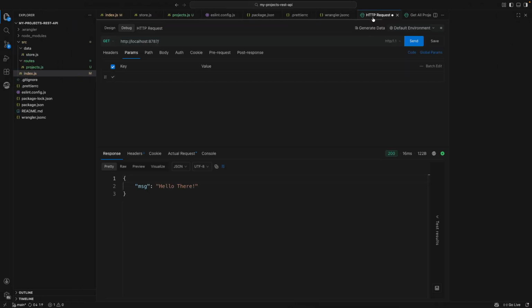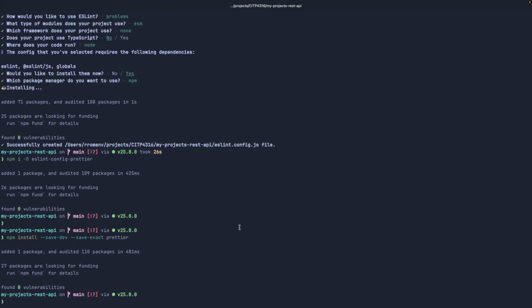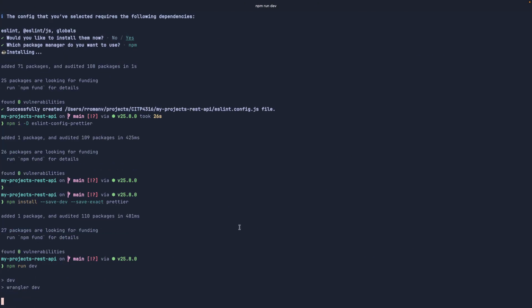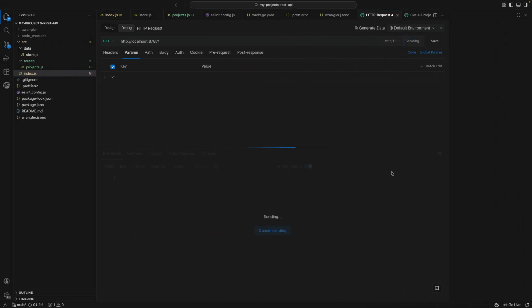If we go here, if we see the root, nothing will come. Like, oh, I think it's not running. Yeah, it's not running. npm run dev. Cool. We have the 404 because that doesn't exist. API doesn't exist either, even though it is mounted, because it's not mounted at the root one.